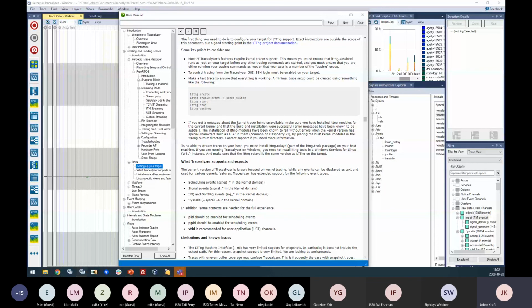The faster the processor you have, the less impact from tracing like this, because you're typically not tracing that many events, maybe a few thousand events per second, but you have many millions or even billions of clock cycles per second. So the faster processor, the better, but it scales to 32-bit MCUs running at like 80 megahertz or so. We even have users using it on 16-bit MCUs at 30 megahertz, even though it loads a bit more.